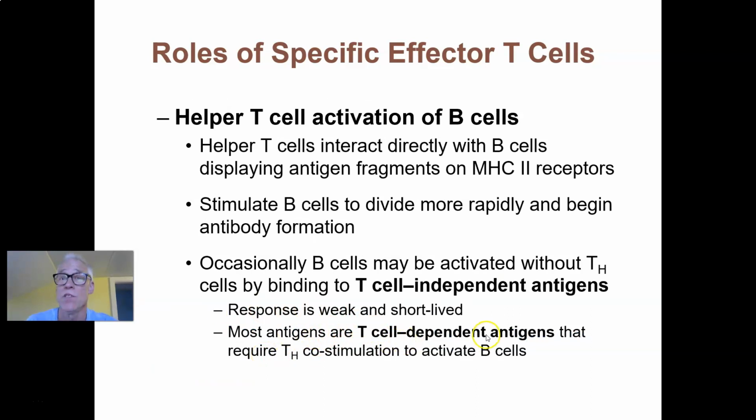They activate B lymphocytes. B lymphocytes become activated when they encounter their antigen, but they won't become fully activated until a helper T cell comes along and gets them finally activated. B lymphocytes incidentally express MHC class II, which is what helper T cells recognize, and so they can come over and meet up with a B lymphocyte who's displaying antigens. The B cell who's found its antigen then displays it on its surface on its MHC class II, and an activated helper T cell can come along, see that MHC class II, see the antigen, and that corroborates, right?